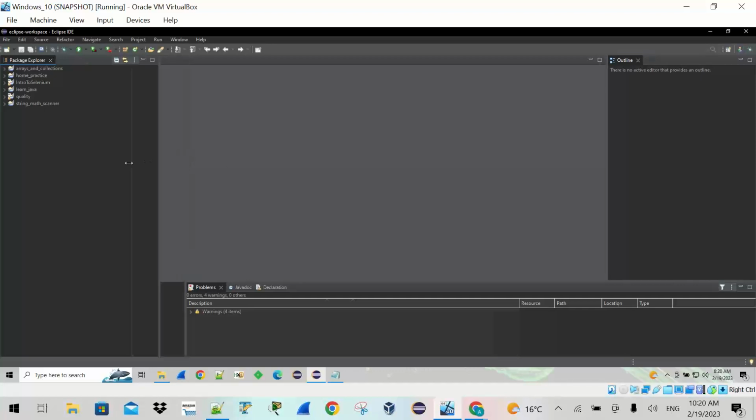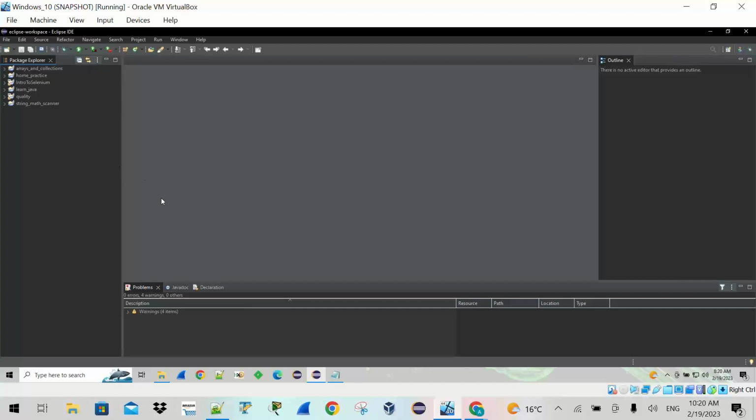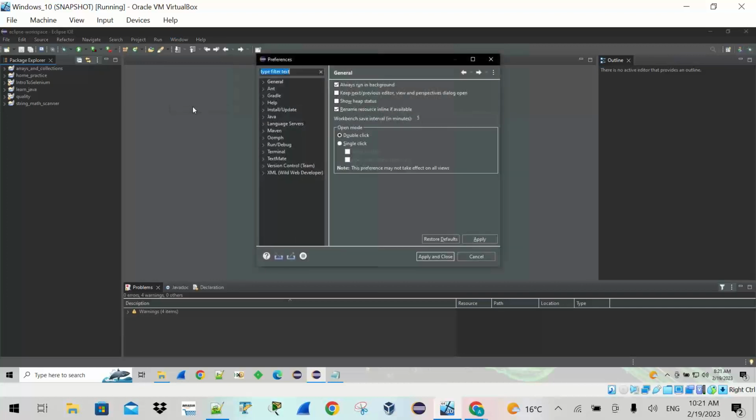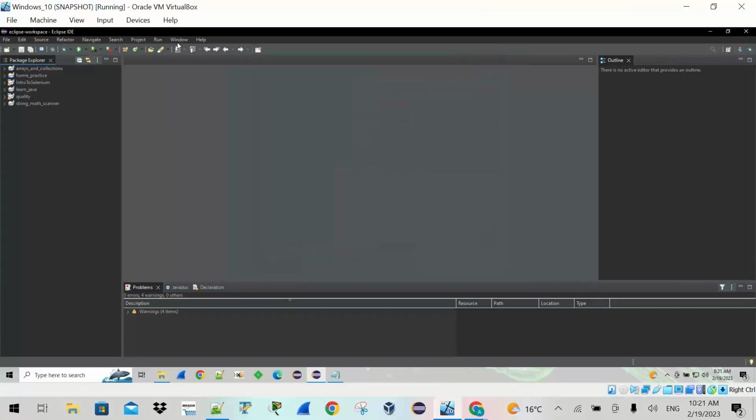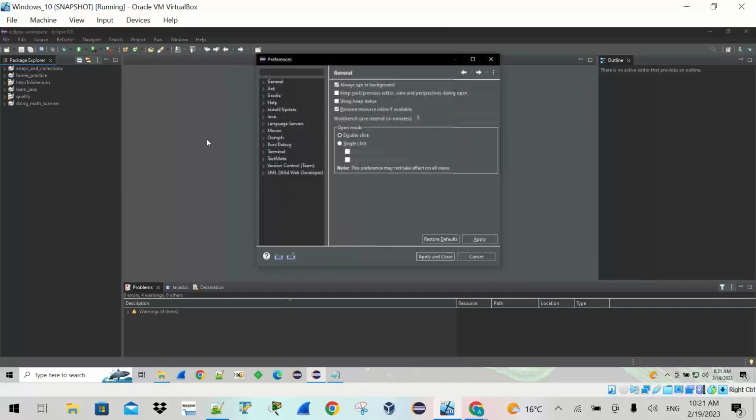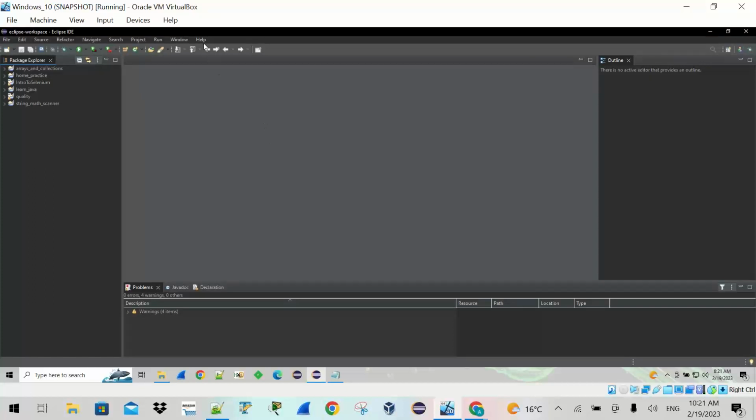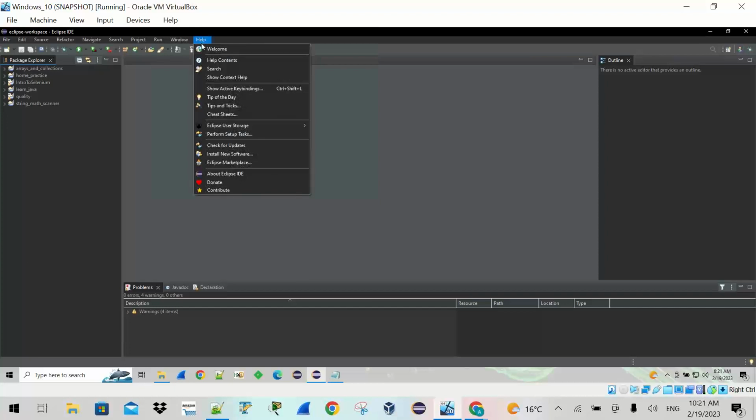All right. And in here, right click. Well, let's look at to see if he has TestNG. So go to Windows, Preferences, and I don't see TestNG. So cancel. Help, Eclipse Marketplace.